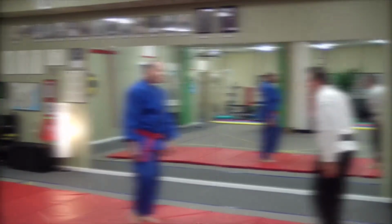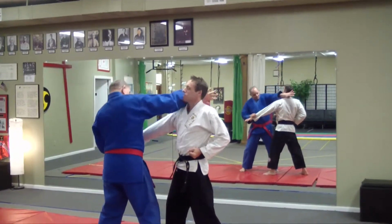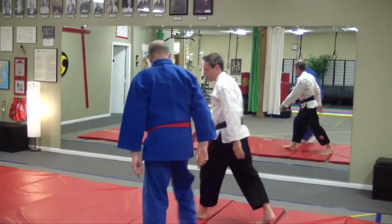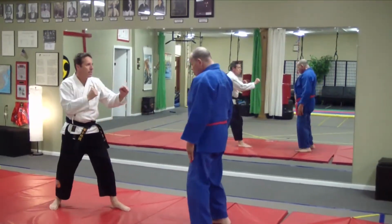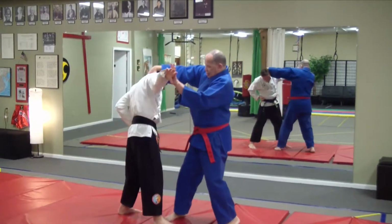Here we have double elbow strike, pulling the head down, breaking the arm at the shoulder. Same situation from the opposite side, inside block, double elbow strike. Boy, that hurts to even look at.